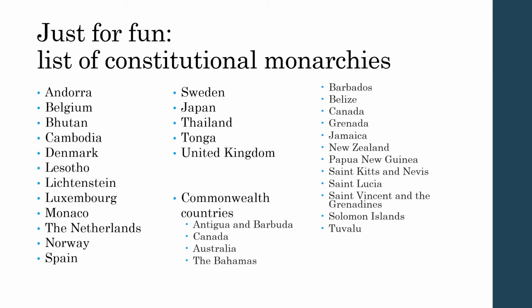Just for fun, and you can pause here if you want to read this, this is a list of constitutional monarchies that exist in the world today. You can see a lot of them are in Europe. And then what's called the Commonwealth countries are all former British colonies that still sort of keep the tradition of the Queen being their official quote-unquote monarch, just as she is in Britain, where she doesn't have any power, but for example, the Queen comes to Canada or to New Zealand and calls upon the people and has state visits and things like that, but it's not in any way powerful.